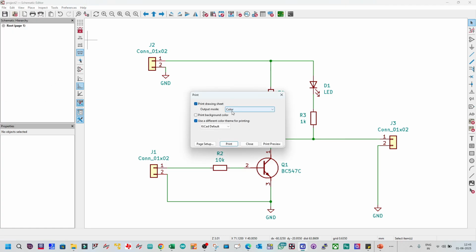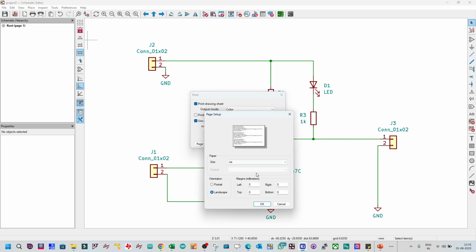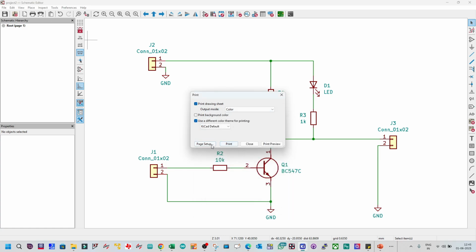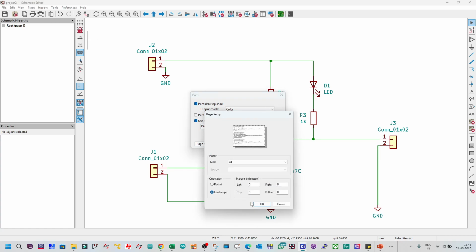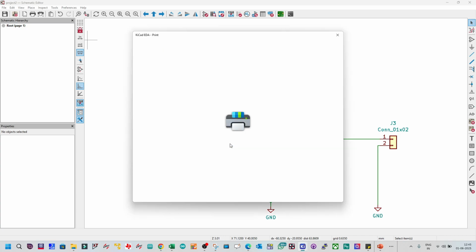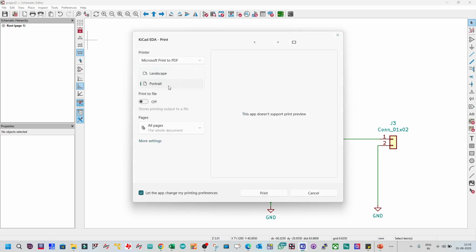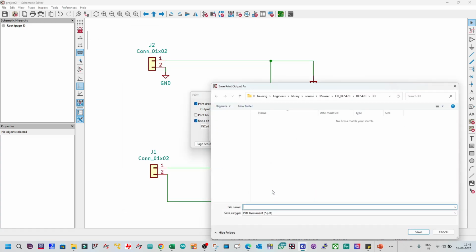You want color, not black and white. If you have black and white, you can print that also. Page setup, let it be A4, and this is landscape, that's correct. In print setup, you should change this to landscape, and then select all pages I want to print, just print it.